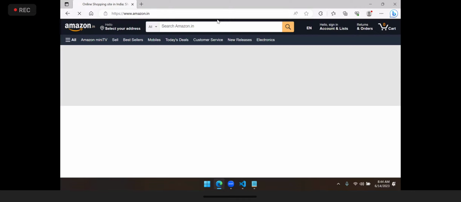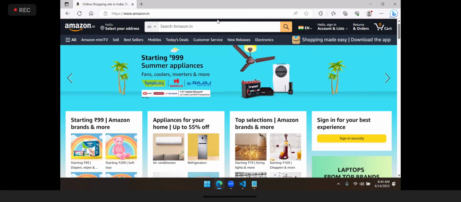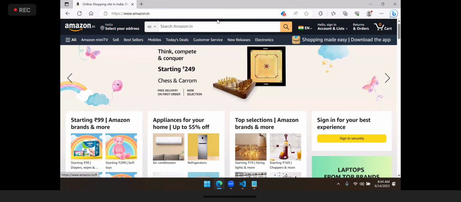You can see when you open the Amazon website, there will be a navigation bar. There will be sliding banners. Now you see there are sliding banners. Now this is next slide, previous slide. So if you see, there are buttons, right arrow button, left arrow button, there is a banner here.